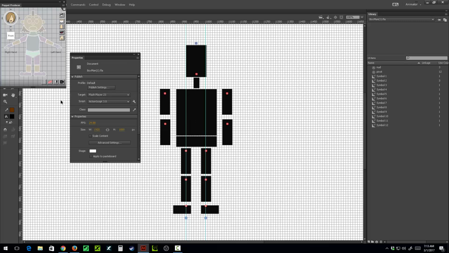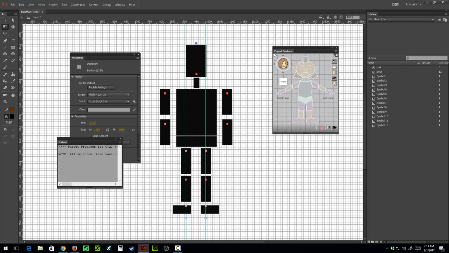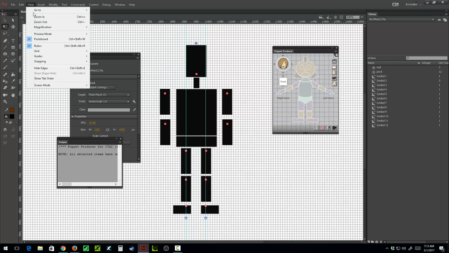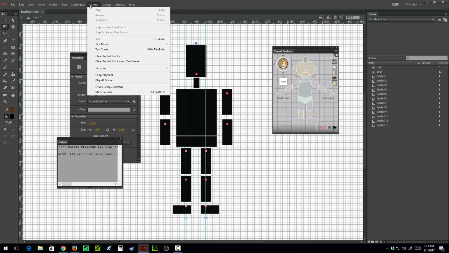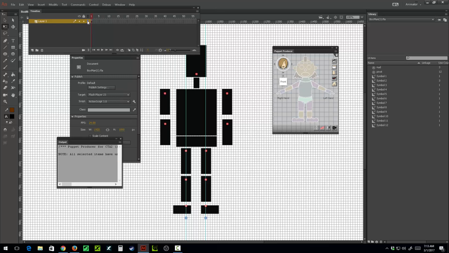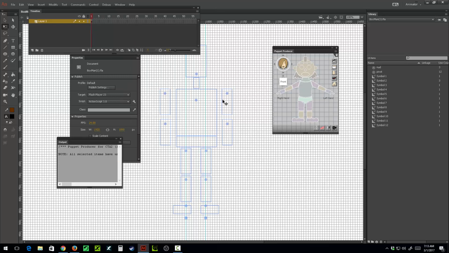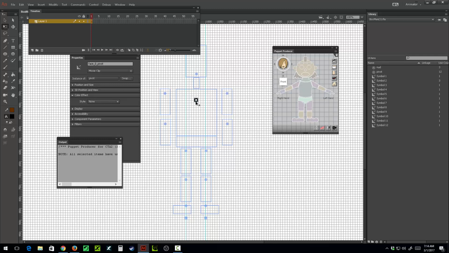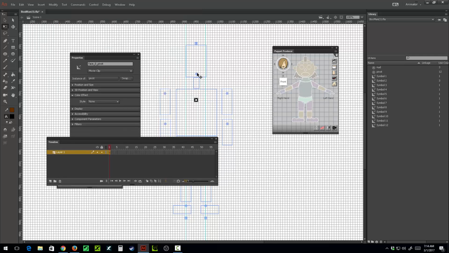Alright. I'm going to take a quick look at the timeline. Let's see, control, commands, window, timeline. Make sure there's no hidden parts. See, there's a little pivot right there. Face 0 pivot. What's that one?